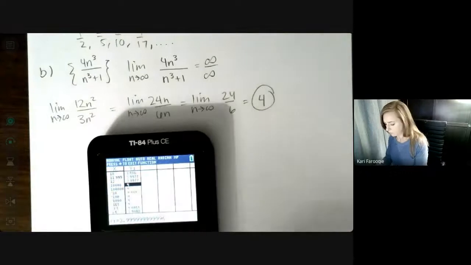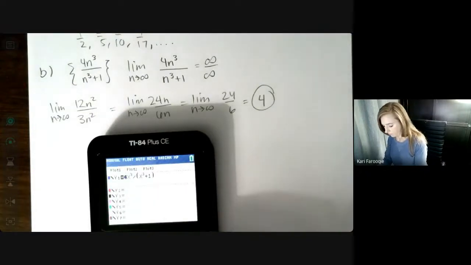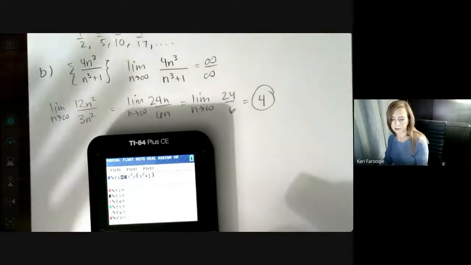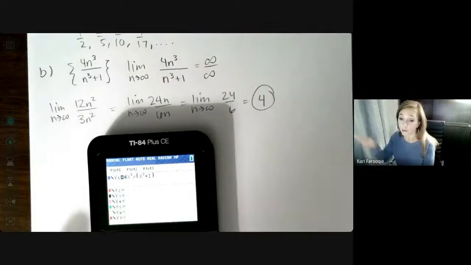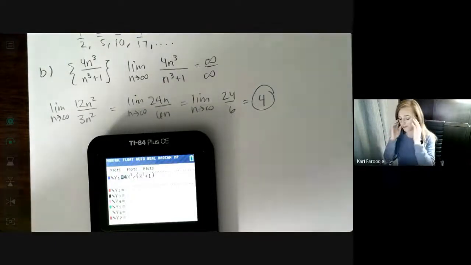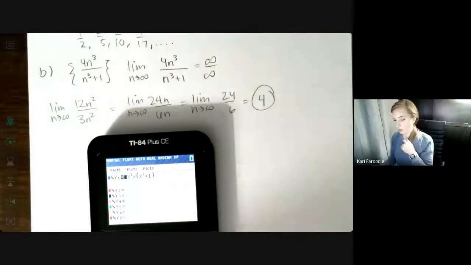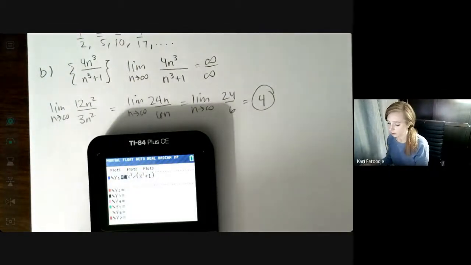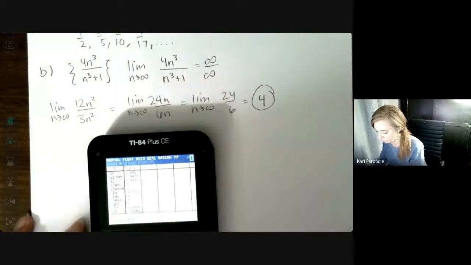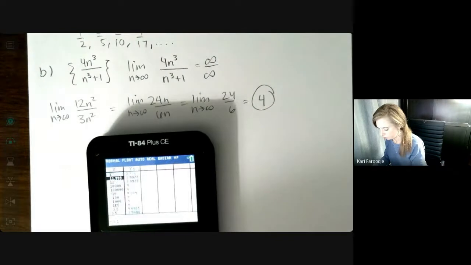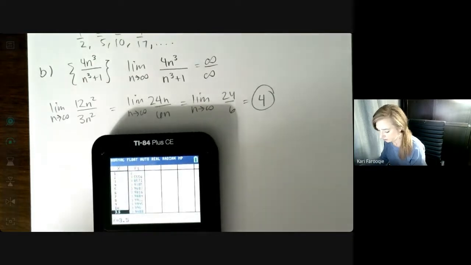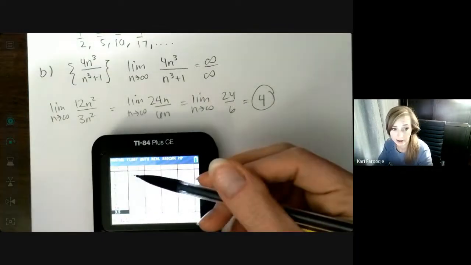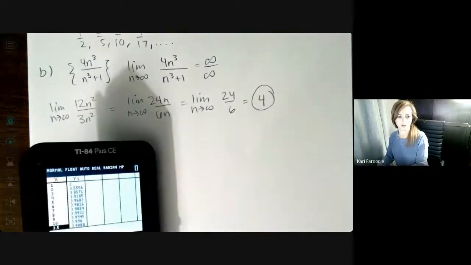Oh, I should mention the only difference here between your function and your sequence is that for the sequence, you're only plotting values in your domain that are positive integers. So this function has values in the domain that cover basically your whole real number system. But for the sequence, you would just be looking at a series of dots for what's happening as you work your way through. So if I were to go to my table, for instance, and I go 1, 2, 3, 4, 5, 6, 7, 8, 9, 10, these would be the values that are actually being represented by my sequence.